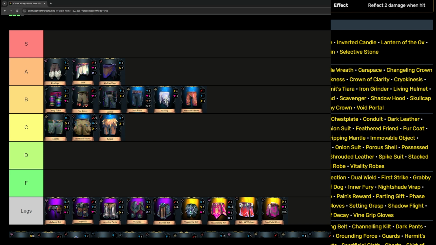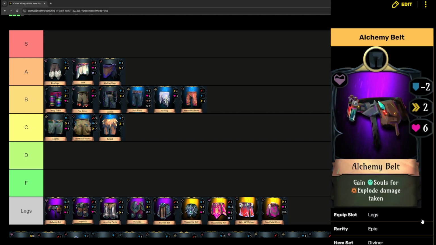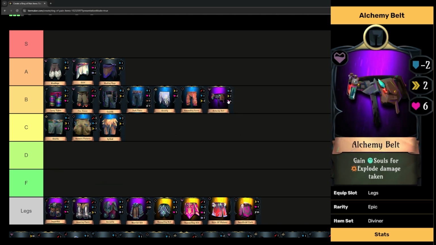All right, next we've got Alchemy Belt. Alchemy Belt gives us -2 defense, +2 speed, +6 HP. And you gain souls for explode damage taken. Now, this can be solid for a Hungry Sun build, but like I said, we're talking about most builds here. So generally, this is the lowest valued purple leg slot out of all the purple leg slots.